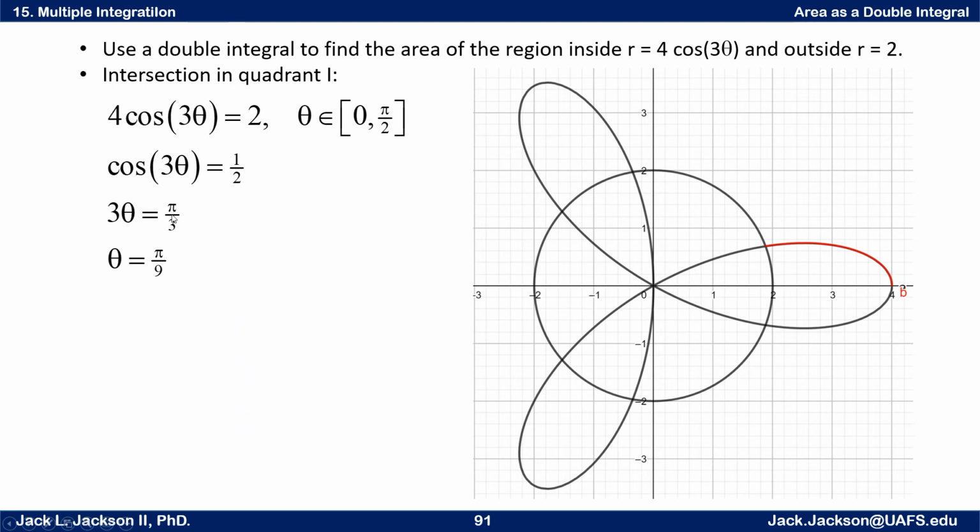That comes from one of our standard triangles here. And then divide by 3, we get theta equals pi over 9. So that's pi over 9. And in fact, I graphed this with my graphing utility and told it to only go from 0 to pi over 9, and then I got the red version of the curve, which only traced out from (4, 0) back to this point here, where theta is pi over 9. Okay, and so we would find that area right there and then multiply by 6.